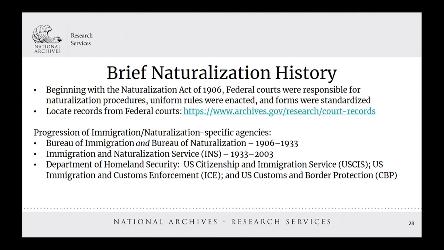Naturalization is another big area of interest for researchers looking for immigrant ancestors. September 27, 1906 is an important date to keep in mind. Prior to that date, any court of record — county, state, criminal, federal, and so on — could complete naturalization proceedings. After that date, the responsibility for naturalization procedures was given to federal courts with uniform rules and standardized forms. Although it took time for lower courts to let go of the practice — we've seen courts in more remote parts of the country continuing the work up into the 1970s and 80s — you can generally use 1906 as a date to shape where you start and focus your naturalization search.